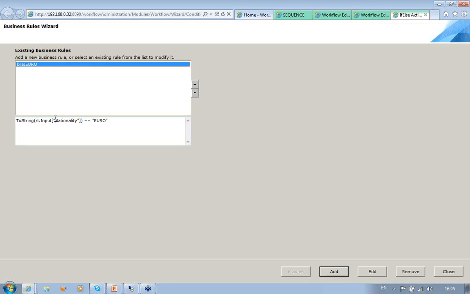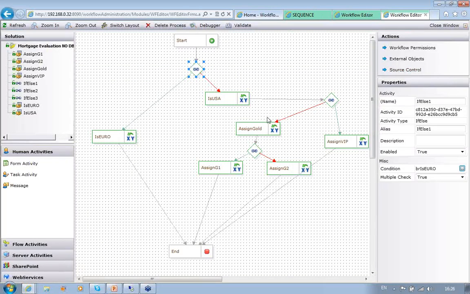It's as simple as taking the parameter that came in, the nationality in this case, and splitting it up. There's a European territory, there's a USA territory, and so on. The visualization that you get over here is so much easier than a mile-long business rule that only whoever wrote it understands, and even that only for a certain amount of time. So we have this workflow over here, and it's meant to run as a decision-based workflow.